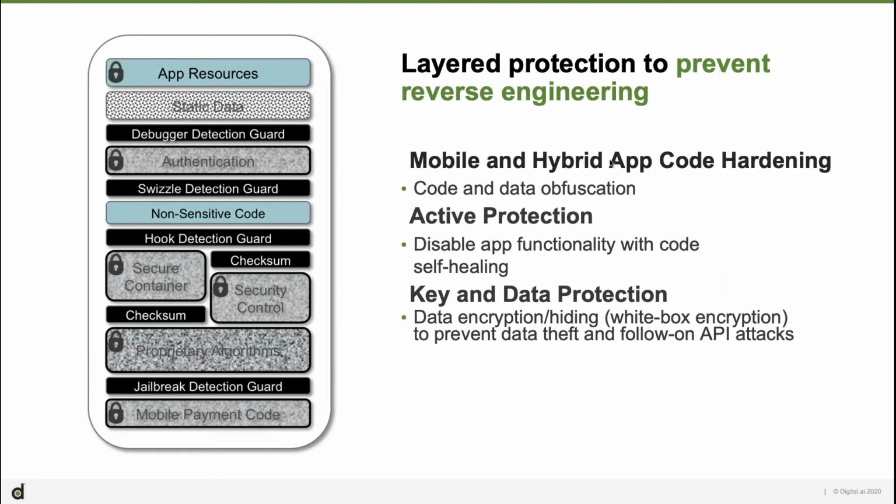So let's first look at the layered adaptive protection, the first aspect of our approach. Remember, we talked about reverse engineering and tampering, ultimately resulting in an attacker understanding how your app works to the point where he or she could potentially modify the app to bypass controls, security controls in particular, make it do things that we as the developers did not anticipate it doing, which can in many cases lead to a variety of security scenarios.